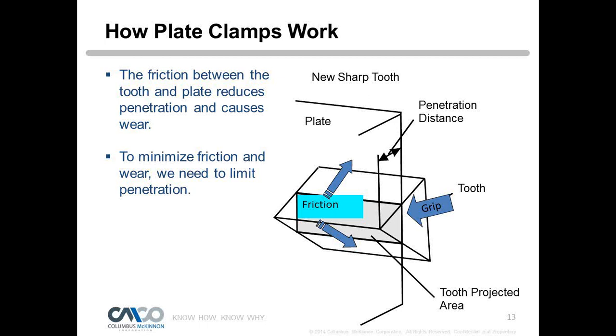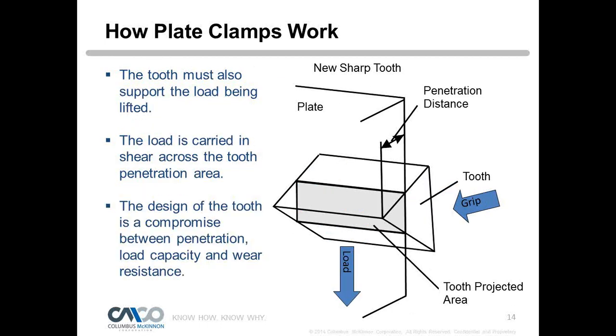So the friction between the tooth and the plate reduces the penetration, and it's going to cause wear. We don't want to see wear in our teeth, right? Because that's what's holding the load in the air. So we want to limit how much penetration there can be. The engineers play this cat and mouse game where you give a little and take a little, and if we push in too much, then we're going to cause excessive wear on the tooth, and we don't want that. So that's really more of a design thing.